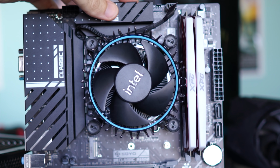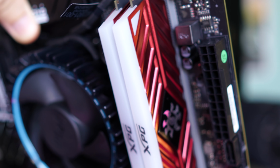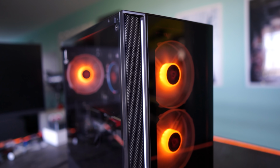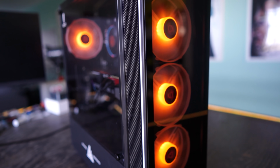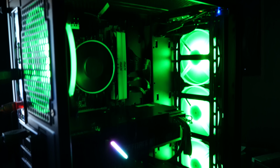As for the stock Intel cooler, it is okay in games, but if you were doing heavy work on this and you were going for, say, 32 or 64 gigabytes of RAM with the 12400F, I would highly recommend changing the cooler over. And also, if you had a bit more money, I would suggest perhaps just getting an M.2 SSD, 1 or 2 terabytes, as they are pretty cheap nowadays, and then just getting rid of the drives altogether. So that'd be the two things that I would change if I had a bit more money. But of course, I do like to keep it on a budget. I do like to give you guys choices as well, especially if you're just a gamer and you're getting into it. This build will be really good.